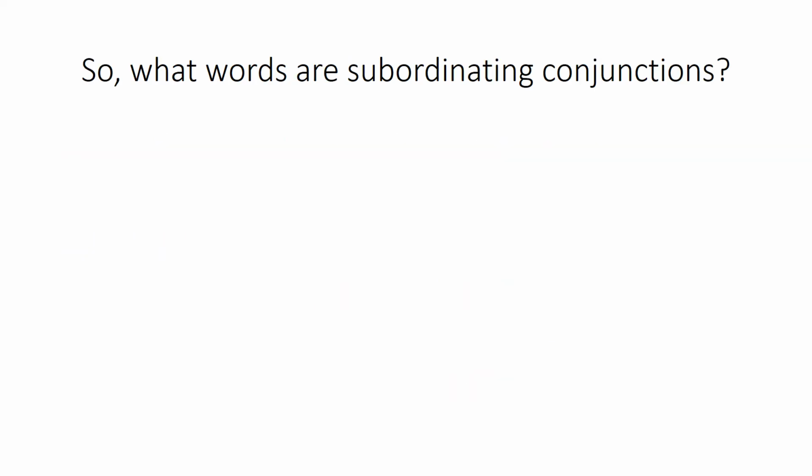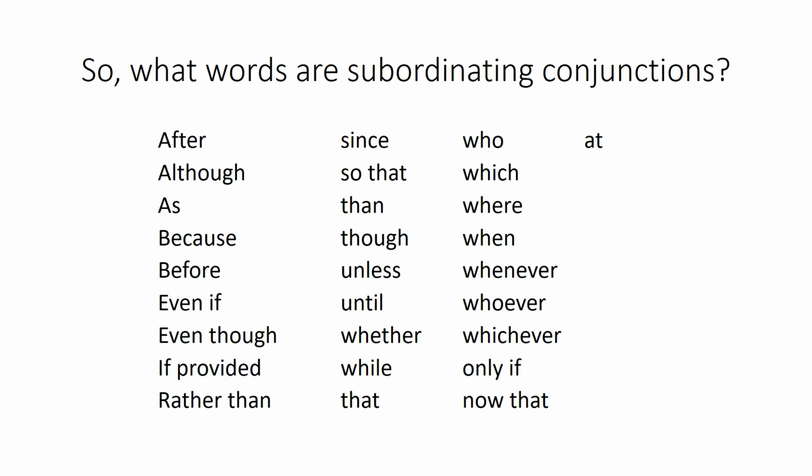So what words are subordinating conjunctions? Well, there are two ways we could go about this. We could do this the hard way or the easy way. The hard way would be I give you this list and tell you to memorize it, because those are subordinating conjunctions. Now, nobody wants to do that. So we're going to do this the easy way. So what's the easy way? The easy way is we get some rules, follow them, and that way we identify patterns, and those patterns show us what are subordinating conjunctions.